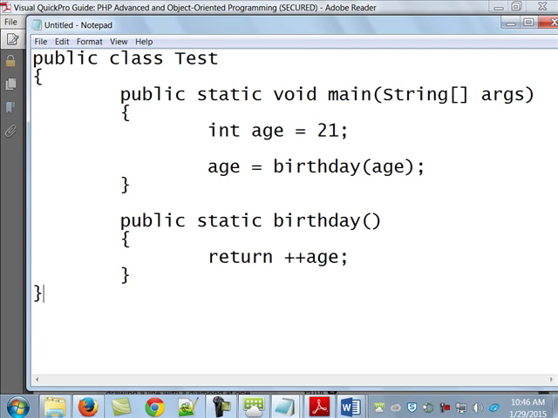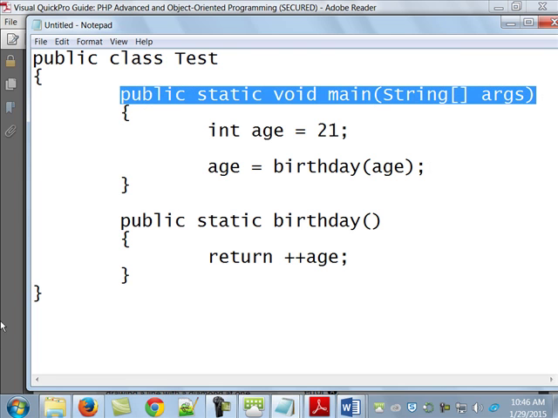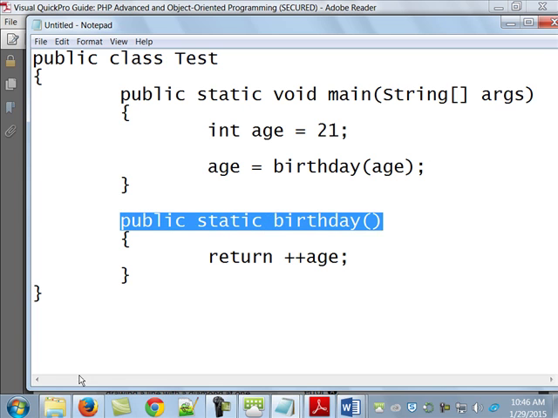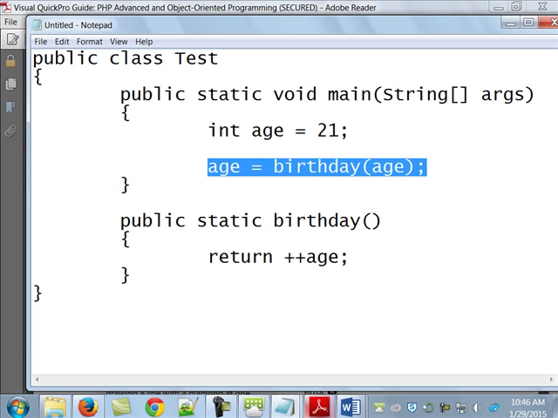Can somebody tell me what the mistake is? Come on, you should know this stuff. It really and truly isn't hard. I'll give you a hint. Look at this, and look at this, and look at this.